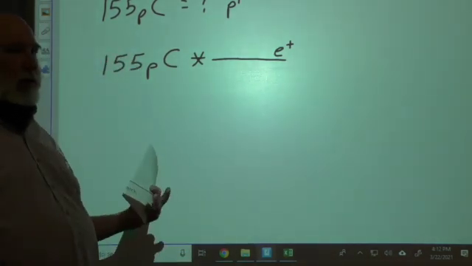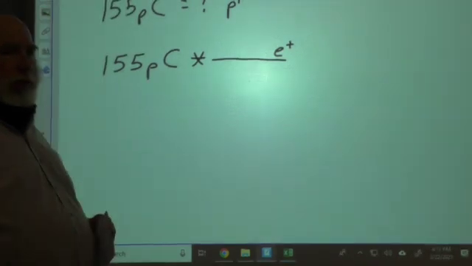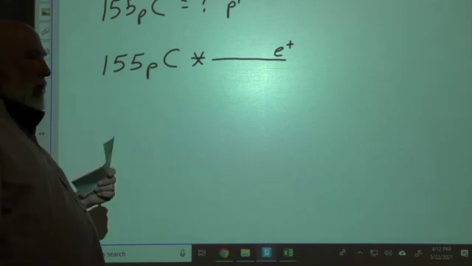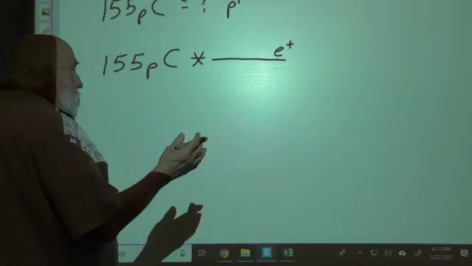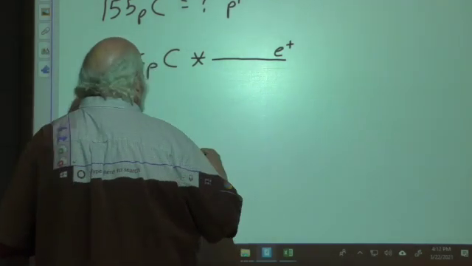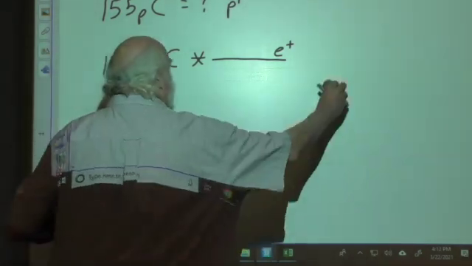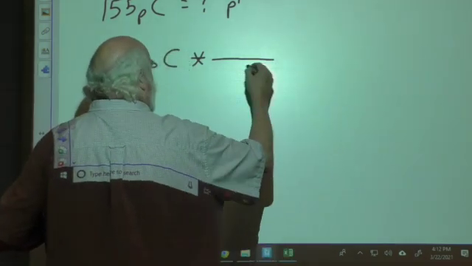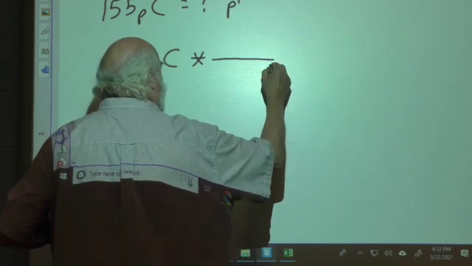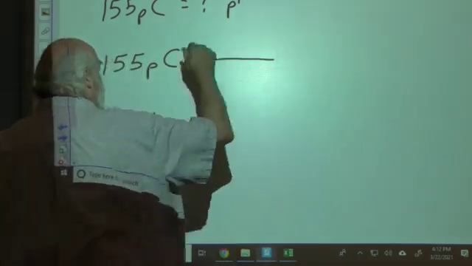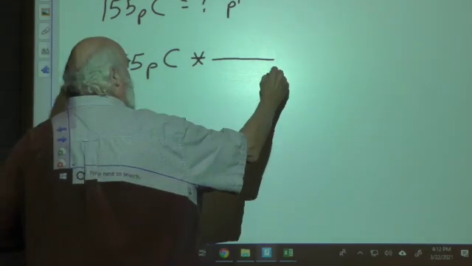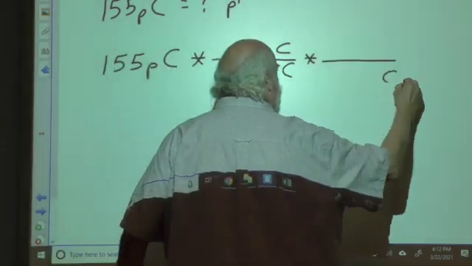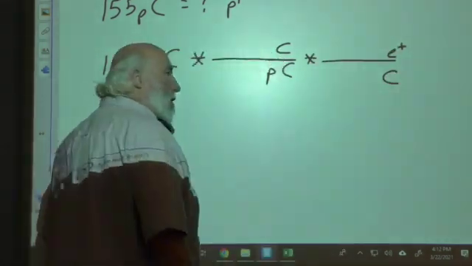Now their masses are completely different, and we don't care about the masses, although there is a question on the practice problems where that would simply be a next step of a conversion, which we're not going to do. I'll let you have the fun to figure that out. But in actuality, I have that on the wrong side of the fraction. I should put that down at the bottom. No coulombs on the bottom. Actually, we don't want to go to protons yet because we have to change the picocoulombs to coulombs. That's the first thing we have to do. And then we change coulombs to the positive particles.